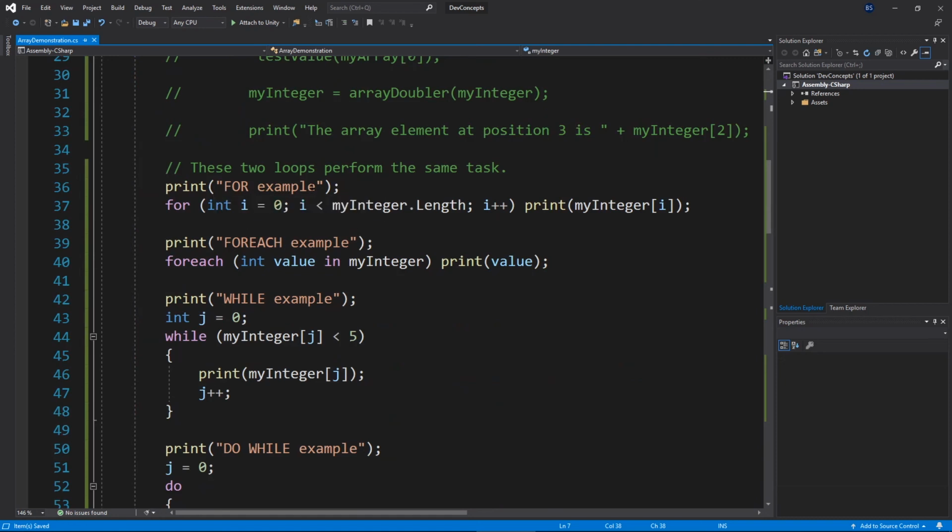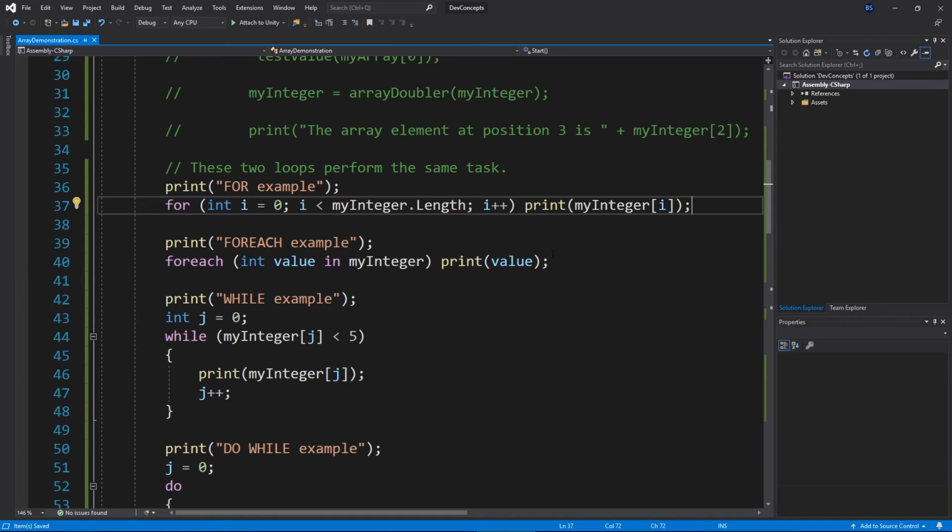All right, so print our for example. For int i equals 0, i is less than my integer value length, and i++, and I'm just printing it out each and every time. So in this particular example, what I'm doing to make sure that I stay within the limits of my array elements, I'm examining the length of the array, and then I'm looping that many times, all right? So there are 5 values within my array. I'm going from 0, and I'm going up to the value of 5. As long as i is less than 5, it's going to continue to print it out. So I should see 1, 2, 3, 4, 5, and then it should jump out of my for example.